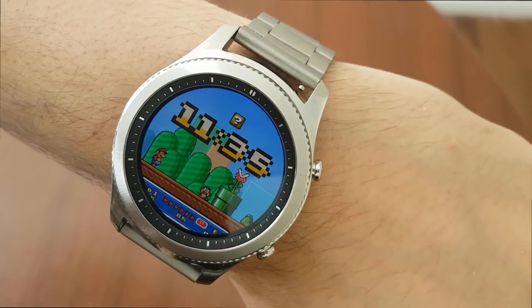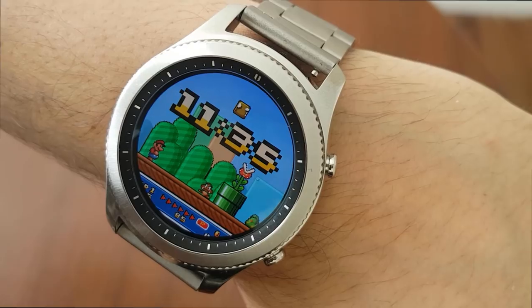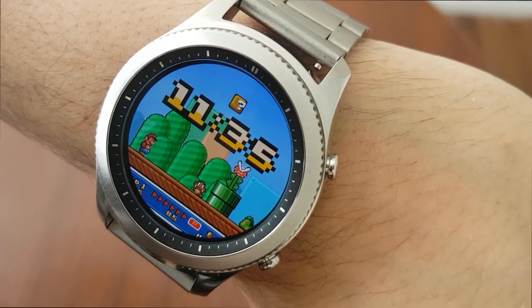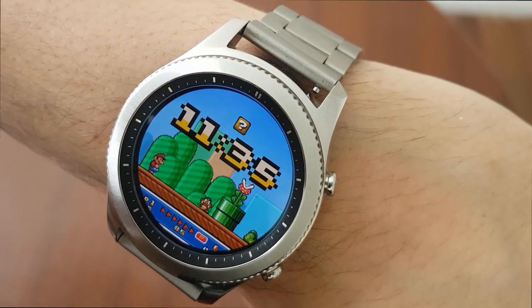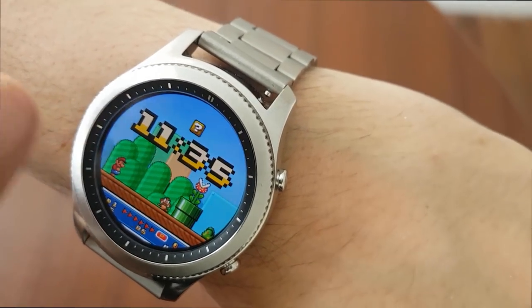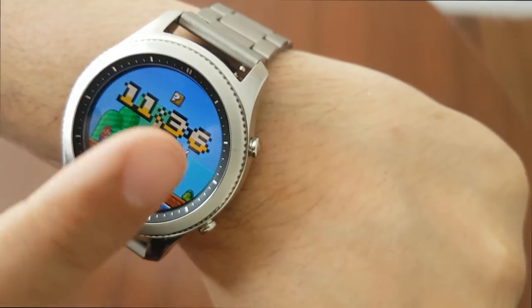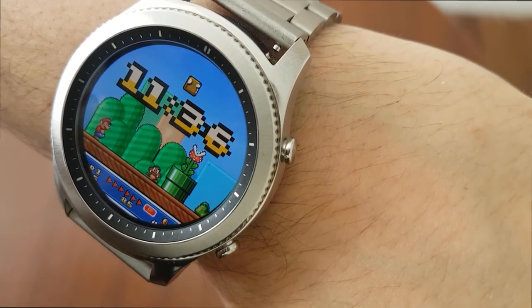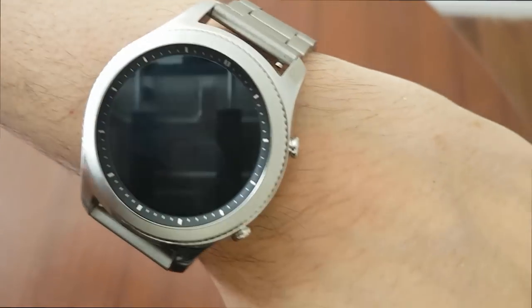Number 17, Super Mario Bros. 3. So if you like the Super Mario game, this watch face is especially for you. Yeah, there is an animated background of the Super Mario, and as you can see, the time element is totally in the Super Mario world, in the Super Mario theme. So yeah, just look at the animation. It's so classy. And how about always on display?